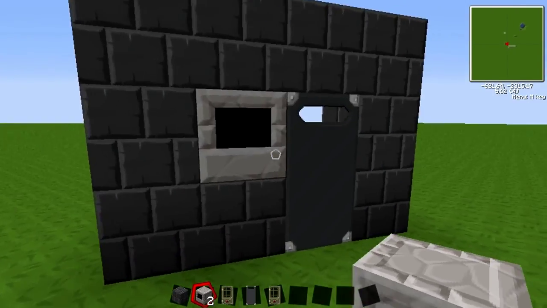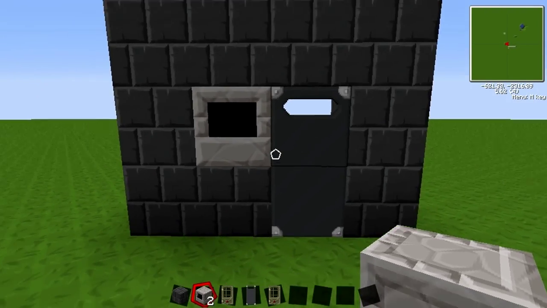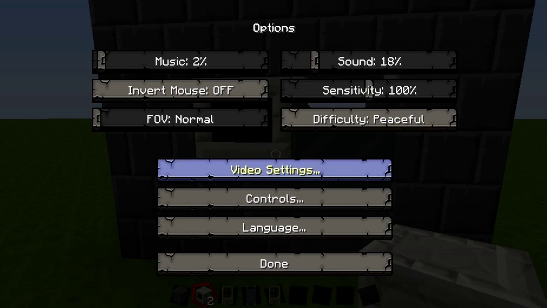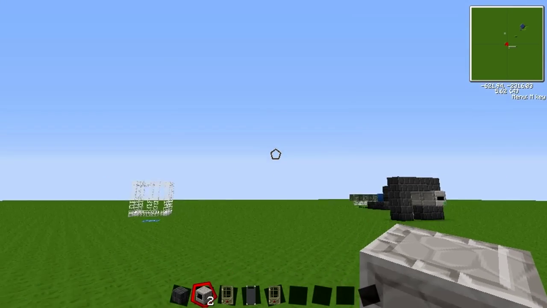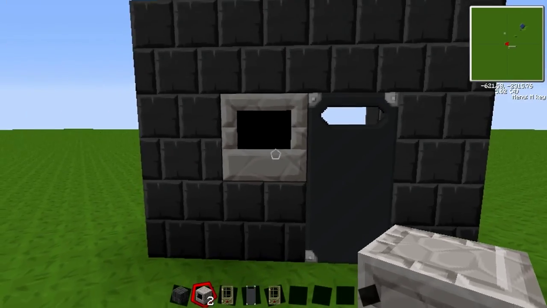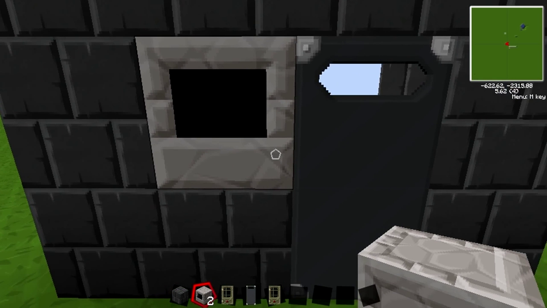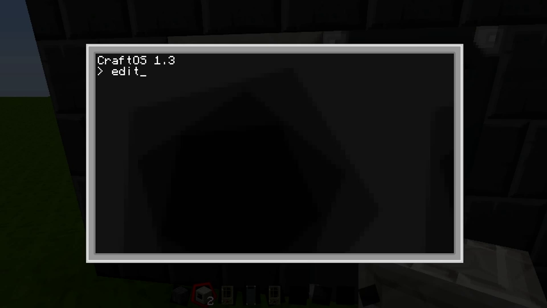I'm just going to show you how to do an advanced lock before I show you a basic one. I'm just going to show you an advanced one now. So I'm just going to turn down my sound a little. Sorry about that. But just once again, have a door next to your computer, right or left, doesn't matter. And just type in edit startup like we did last time. What this advanced lock does is basically it adds a console factor to your lock, so you can add in a regular password that opens the door or a console password, which lets you change the password at will whenever you want. So here we go.